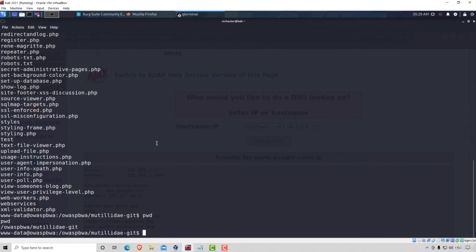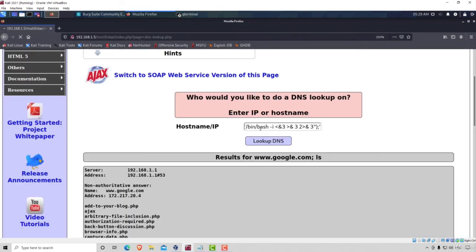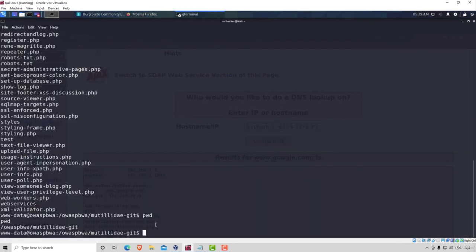So this is really good because now we have a reverse shell established on the target machine, and we can do anything that we want, including deleting files, creating files, navigating through the system, downloading files, uploading files, and all of that. So that's really cool. Even though you can do all of that with just typing in the commands right here, it's much easier once you have a reverse shell established where you can just type in the command in the command line.